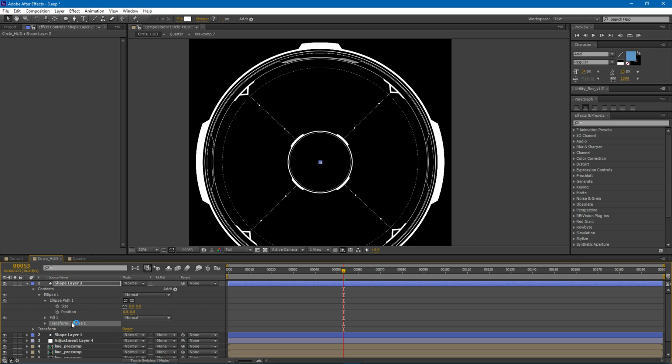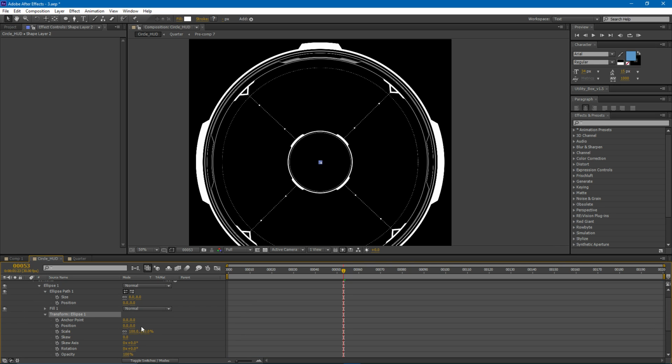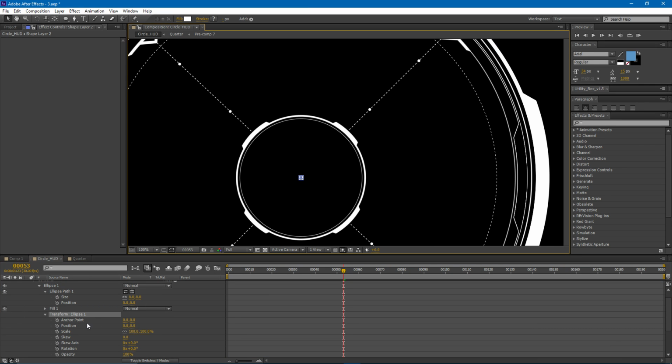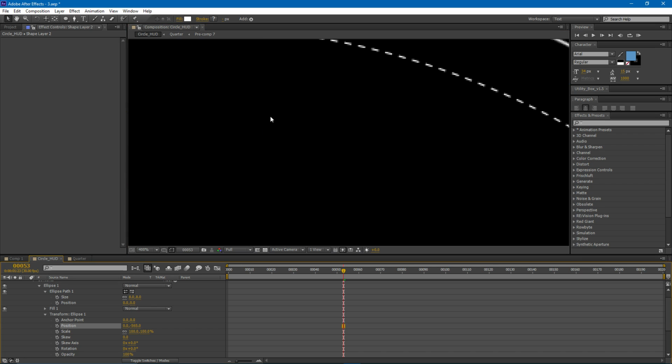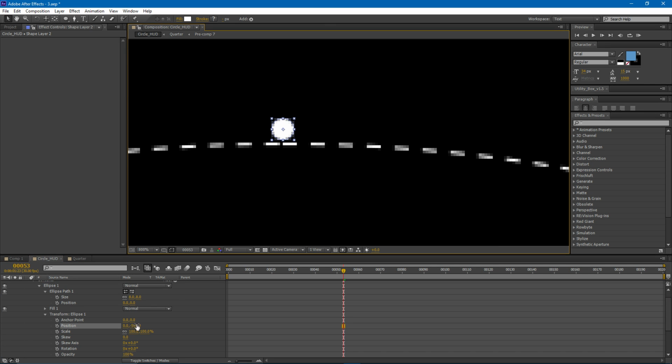Let's go in our transform ellipse 1 properties, and let's go to position, and I'll just drag the second position until it meets with our edge that we've just created. So something like this should be fine.